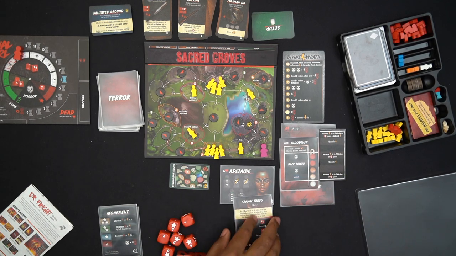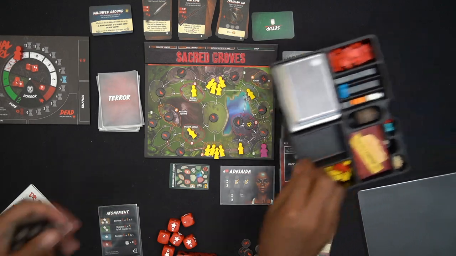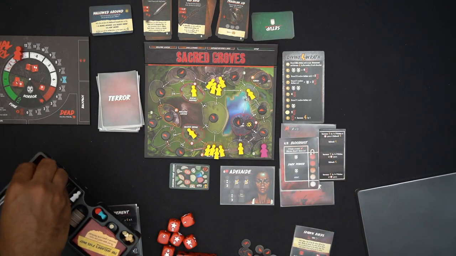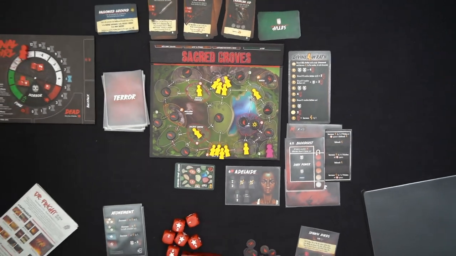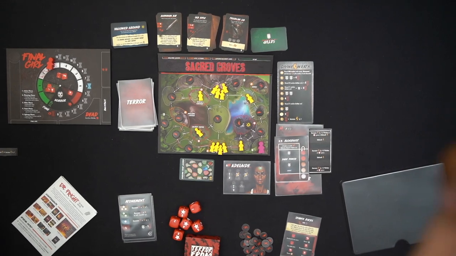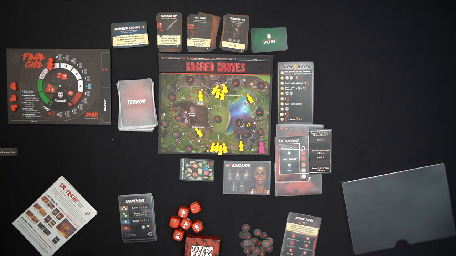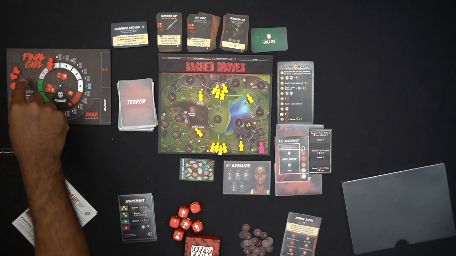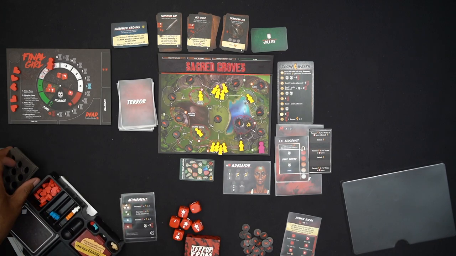And I gotta choose my character, which I'm choosing Adelaide, and Adelaide is gonna have 6 health. So let me get 6 health. Oh, can't see my health. There we go. So 1, 2, 3, 4, 5, 6. And then I'm gonna get randomly one of these black tokens.